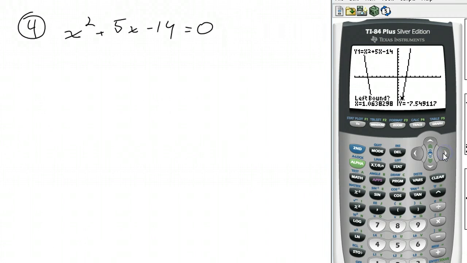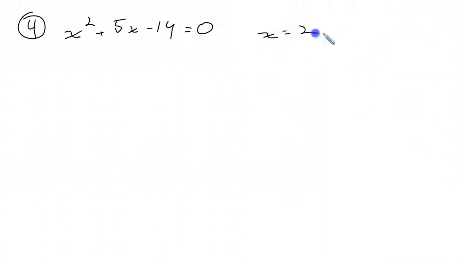Do not forget that you can be only to the left of one solution at a time. So if I'm trying to find this one, I have to be just to the left of that little imaginary line. So I say, okay, calculator, I'm to the left. Then it asks me to move to the right. I moved plenty far enough right, and I hit enter. We don't care about guessing, so we hit enter one more time. So x equals 2 is one of our solutions.